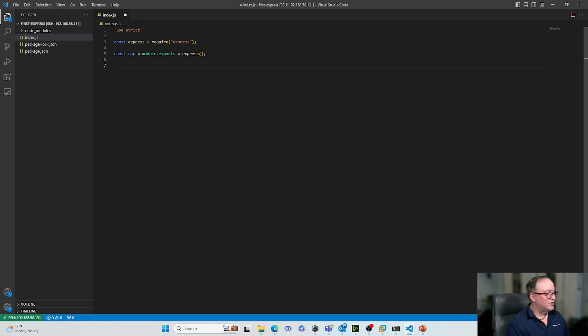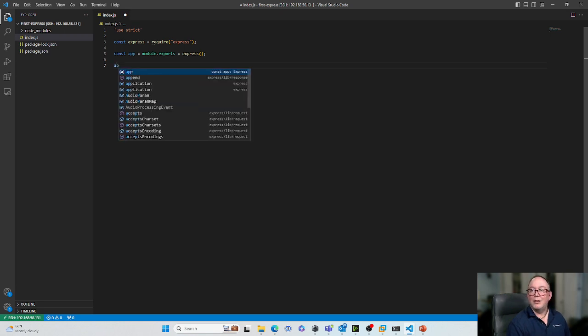Okay, so we've got our Express. Now let's do really the guts of every Express application, and that is creating a route. A route is, you'll recognize it as soon as you see it, the URL that you're going to access this through on your browser. If you think back to when we did fetch commands, when we used Axios, when we talked about this in React and in HTML, when we grabbed things from external URLs, this is what we're actually defining on our back end: what URL this will answer to.